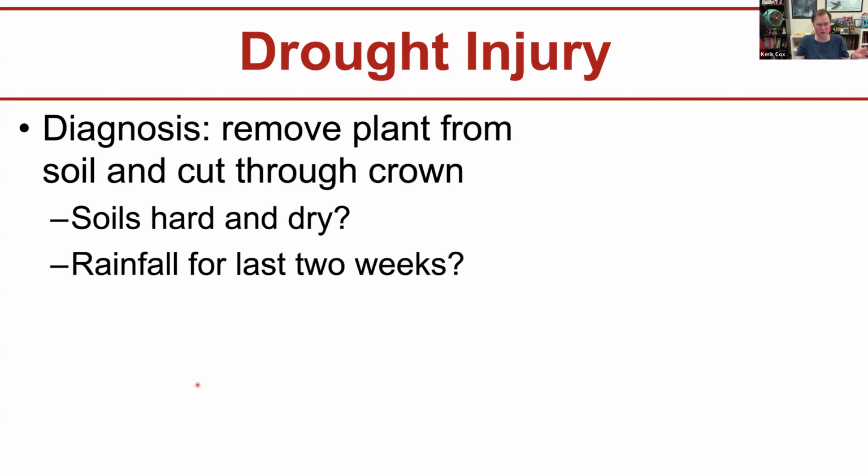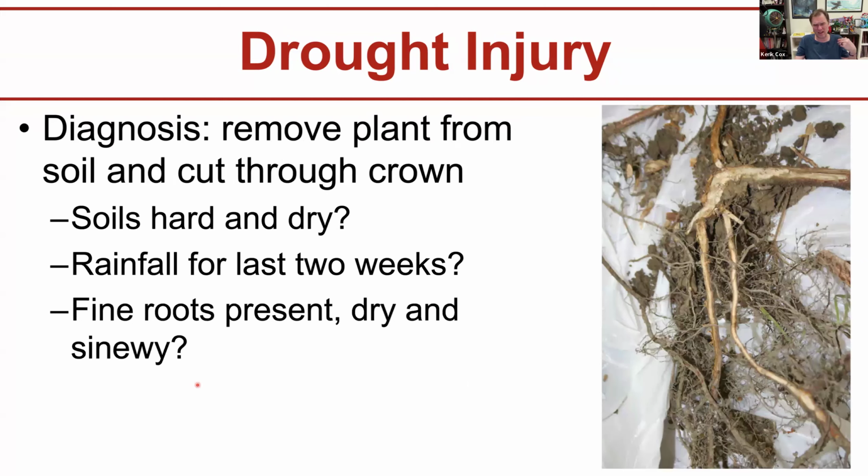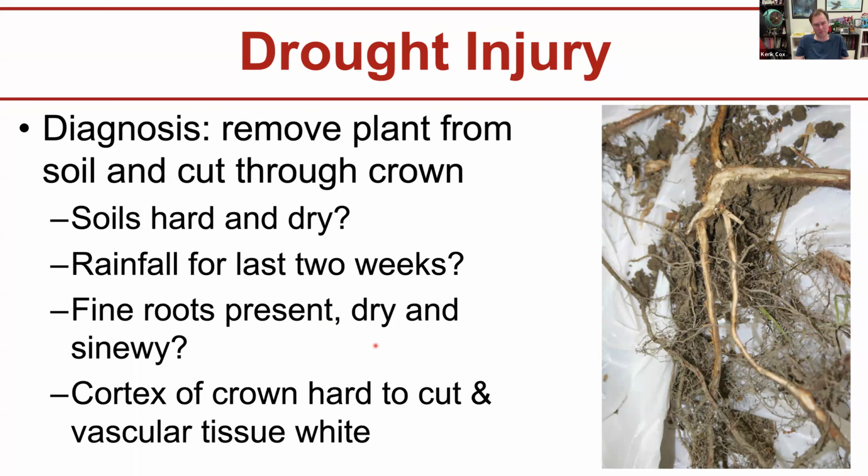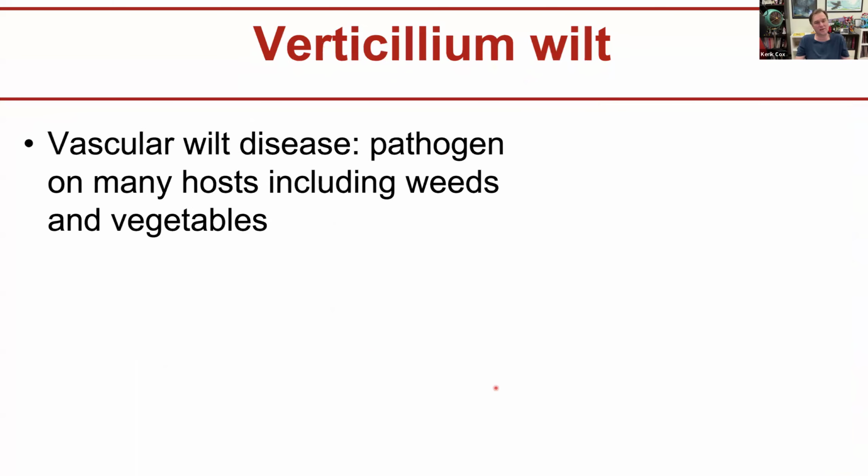If they're fine roots, are they sinewy? Are they dry? Here's a raspberry here. Someone thought I had a root disease. You see the soil is kind of hard. Everything is white and clean on the inside, but it was really dry, really sinewy, really hard. It was more like whittling than cutting into a raspberry plant. And I was like, yeah, they probably had drought. And it was a drought season as well. But they were really worried that they might have overwatered. But you can see all those little roots are very white, just letting you know that's something else.